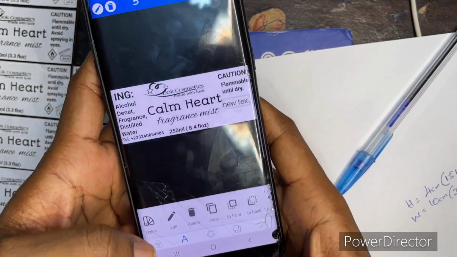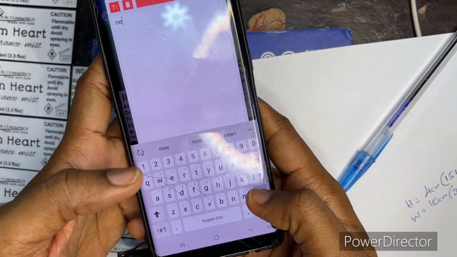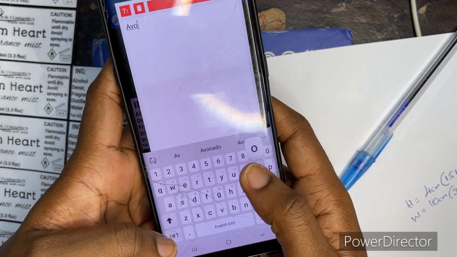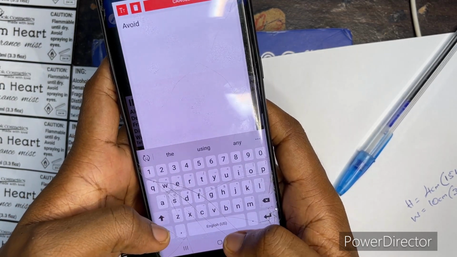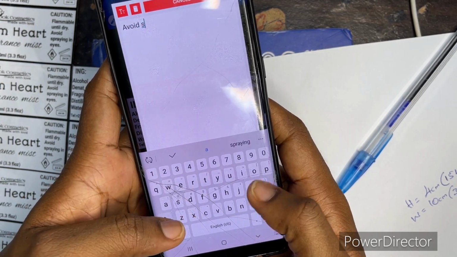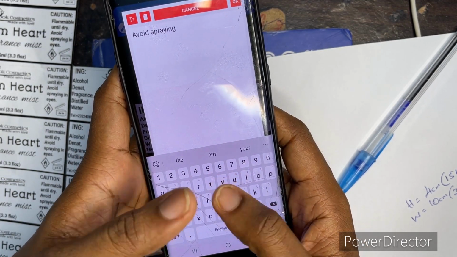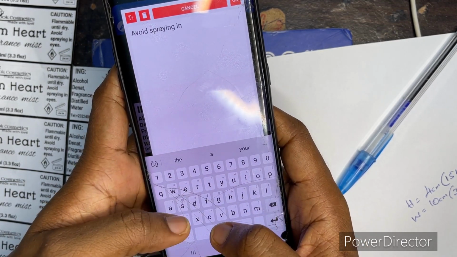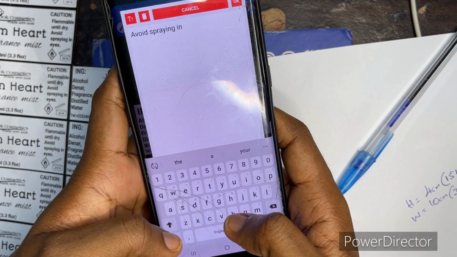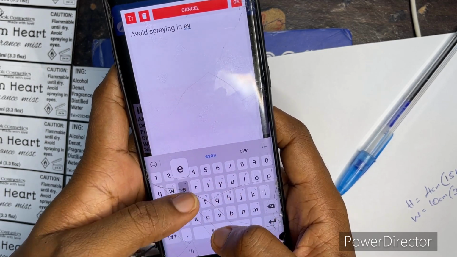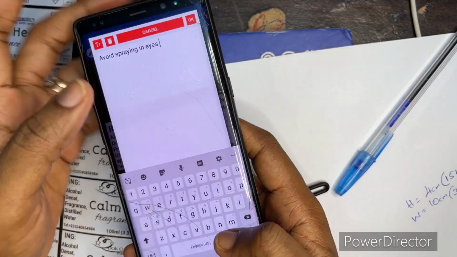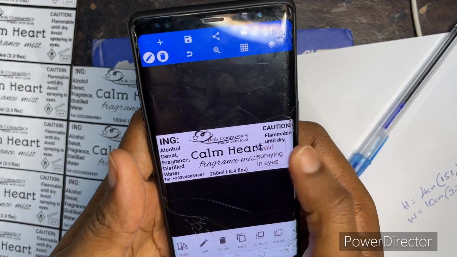Same procedure. Click on edit. Avoid spraying in the eye.